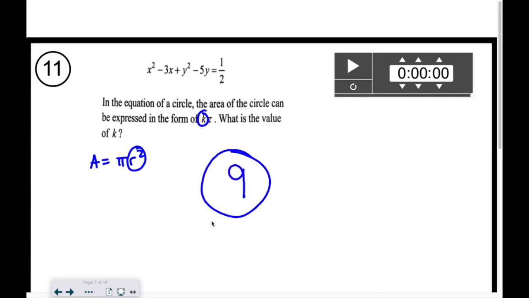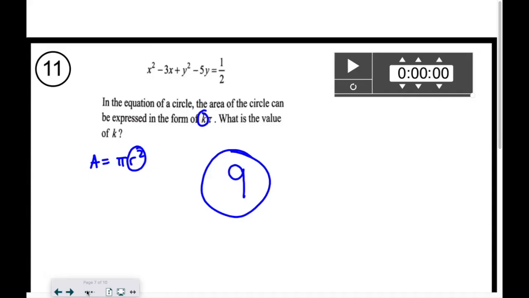All right, so there are definitely problems where you don't have to complete the square if you don't want to. For me personally, if I see odd numbers here, I would just rather use Desmos. But if they were even, I probably could figure it out more quickly not using Desmos.